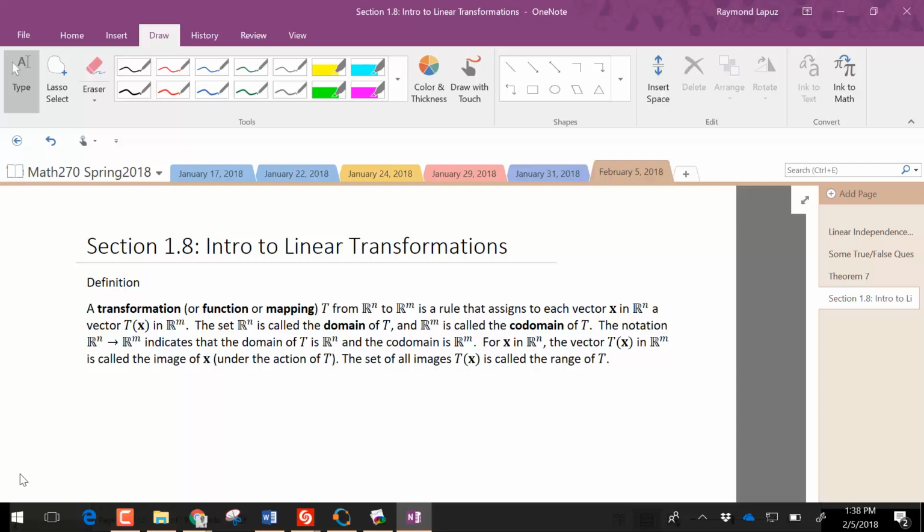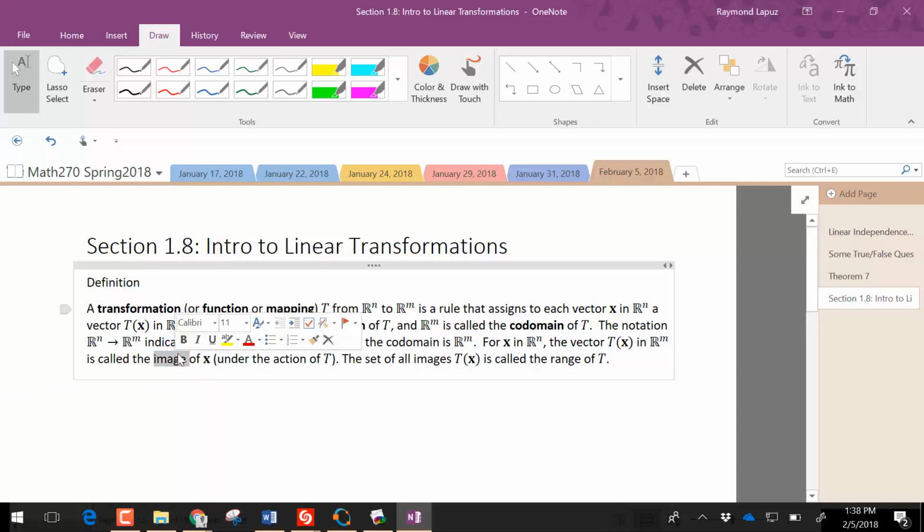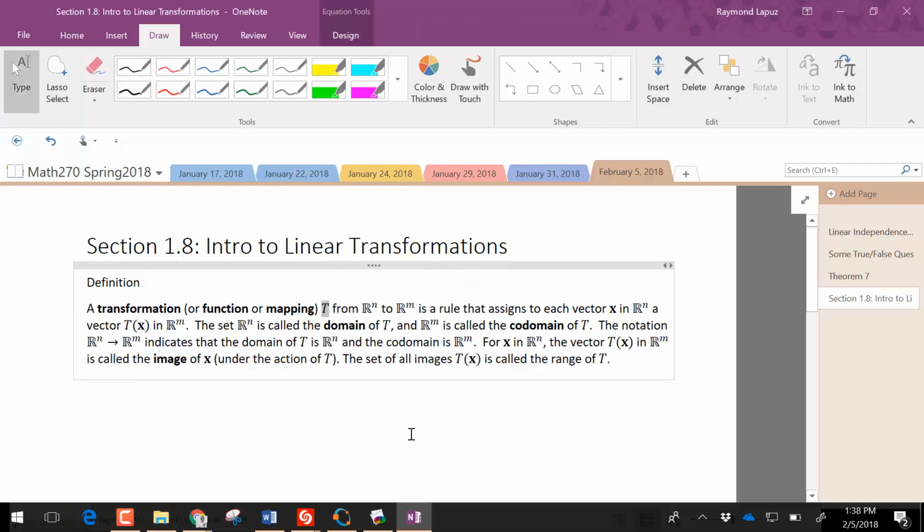Well, restricted, whatever that means. It may be, maybe not. Same rules as back in pre-calculus, your domain, zeros in the denominator and stuff like that. Here, let's read through this. A transformation or a function or a mapping. T is the name, kind of like we used to say f, going from Rn to Rm. Notice the superscripts here. This is a rule that assigns to each vector x in Rn, that's your input, a vector in Rm. So T of x is technically a vector in Rm.